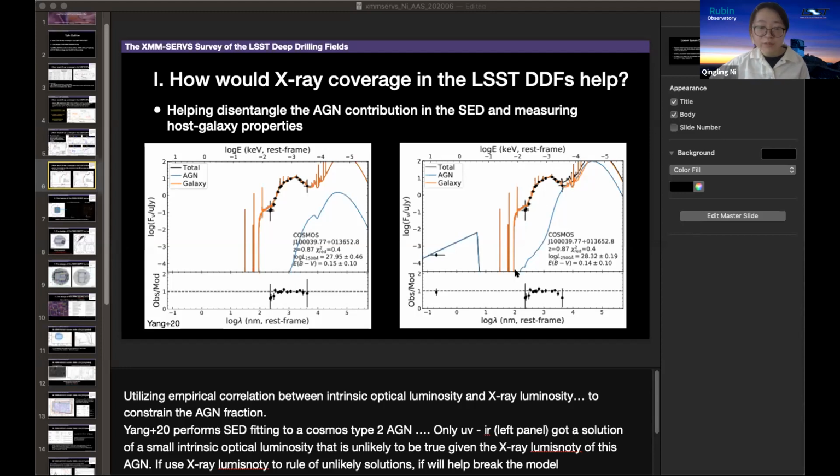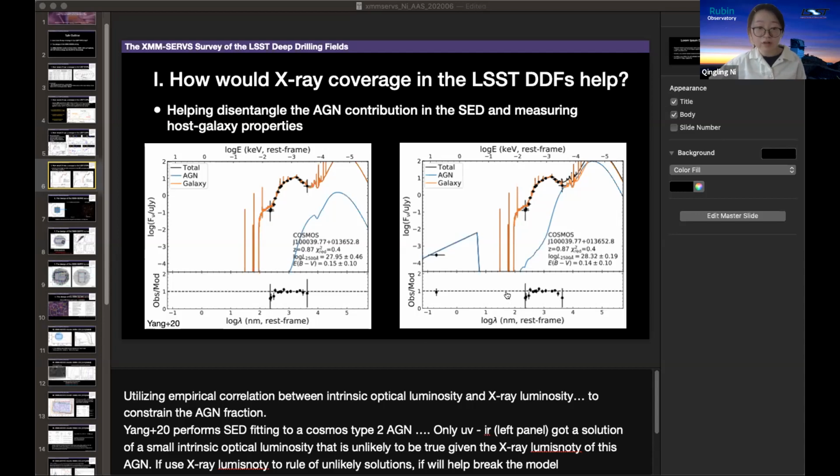And so if you fit AGN from pure galaxy plus AGN templates, if you only include UV to infrared data, it may give you a solution with an unreasonably small intrinsic optical luminosity when the source is actually luminous in the X-ray.